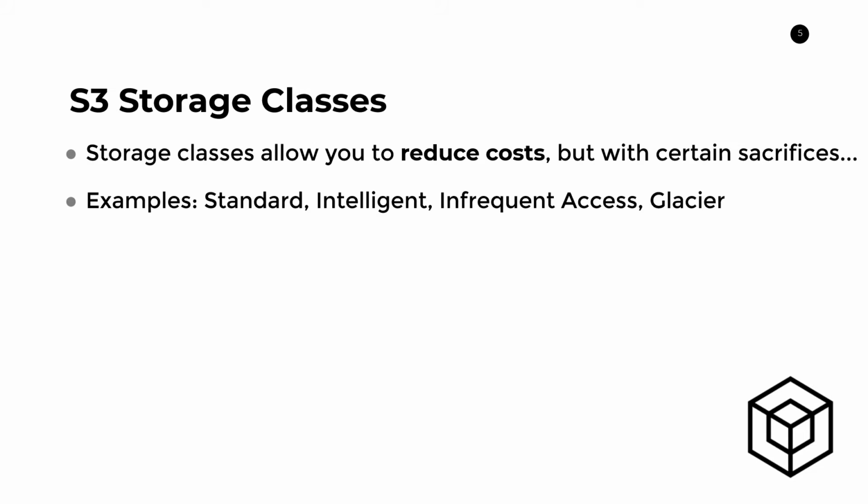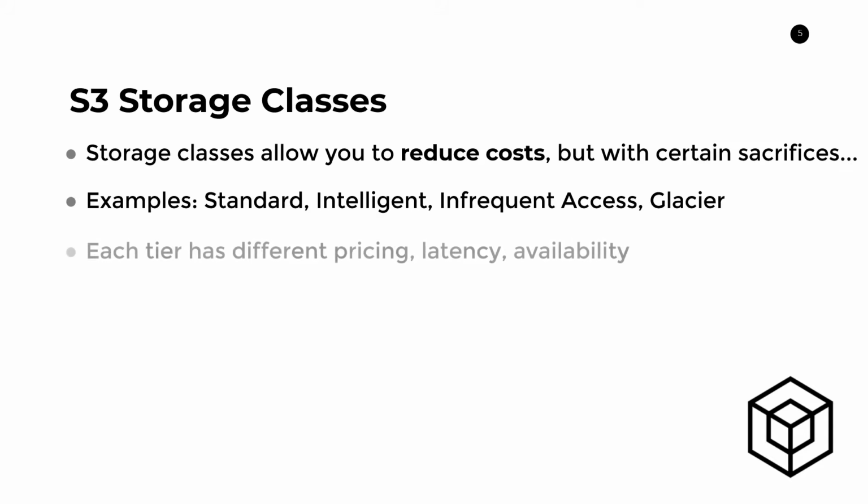And then finally, there's Glacier and an additional one called Deep Glacier, which is more suited towards that archiving use case. Now, keep in mind, if you're using those storage classes, there's going to be delays in accessing your data from minutes to even hours. Keep in mind the cost is greatly reduced as well, so that's one of the benefits.